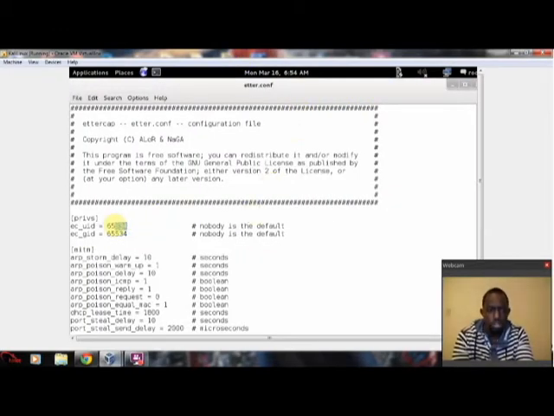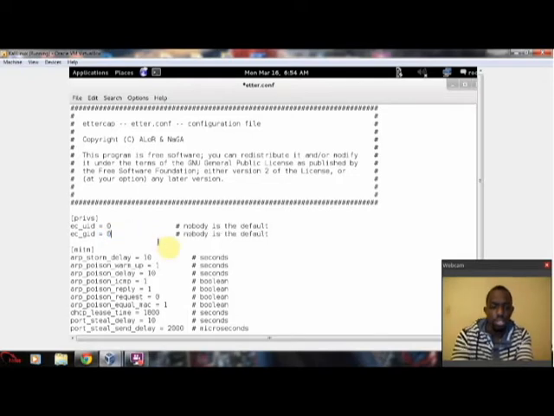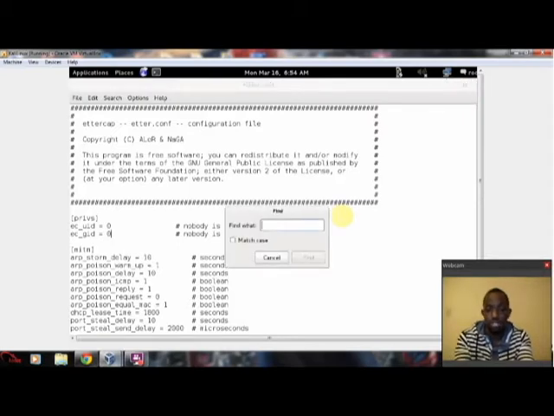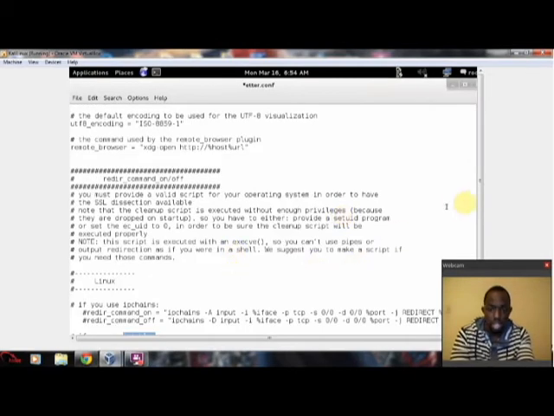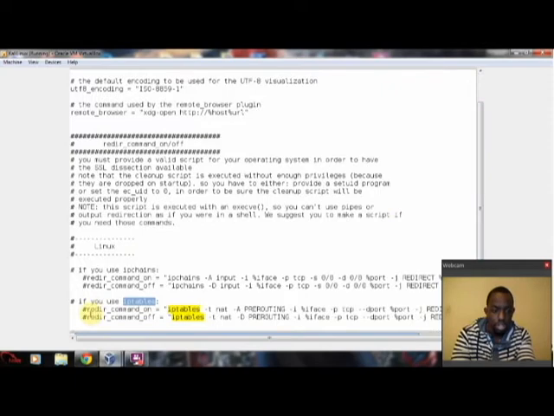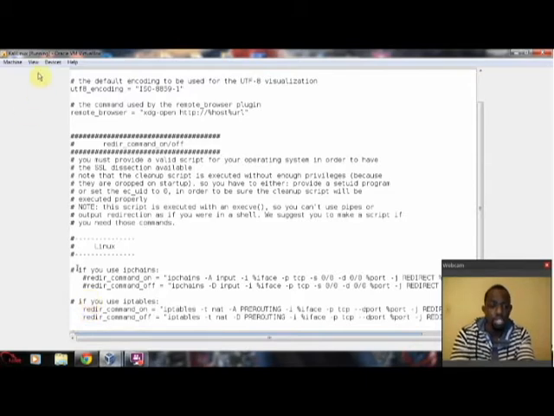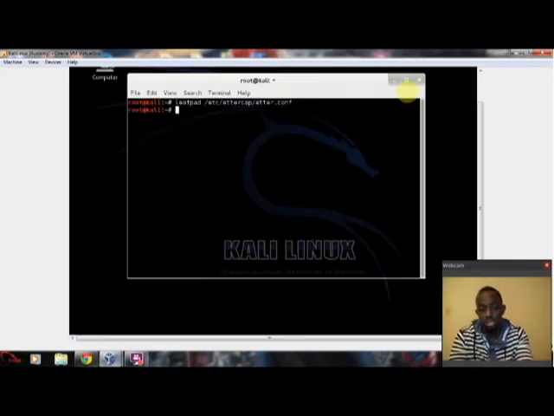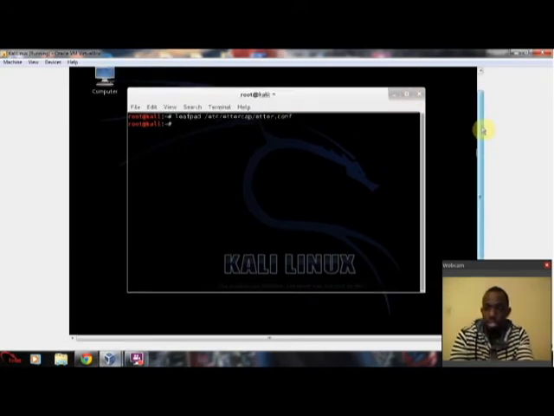Now we're going to scroll down to this line right here, EC_UID, and we want to change that value to 0. You want to do the same thing to the value of GID as well. Now you can use Control F to find, and you want to put in iptables. Scroll down here. Now these two comment marks here have to be deleted to activate those lines of code. Then press Control S to save, and then you can press Control Q to close the window if it's too big like mine. Alrighty.